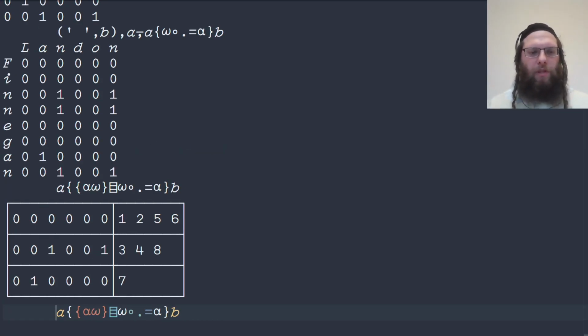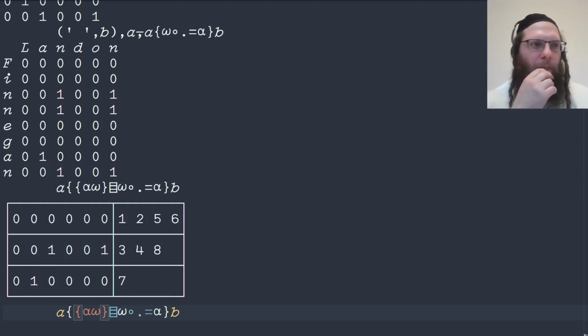Here we go. So these are the unique rows. This row is the not found row. This is the N row. This is the A row. And there are 4 letters in positions 1, 2, 5, and 6 that are of the not found type. And then there are 3 letters in positions 3, 4, and 8 that are of the type where this mask indicates the letters that they can consume in London.